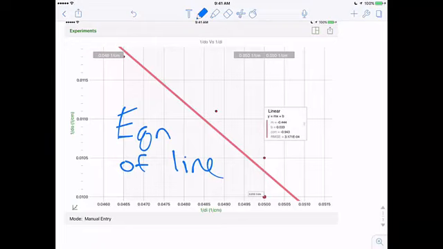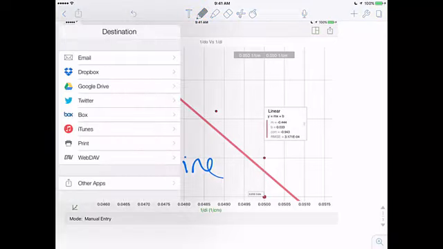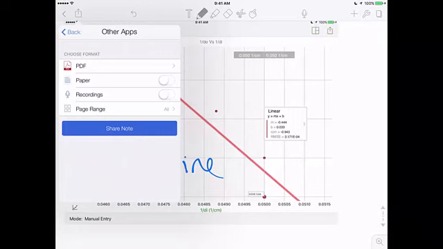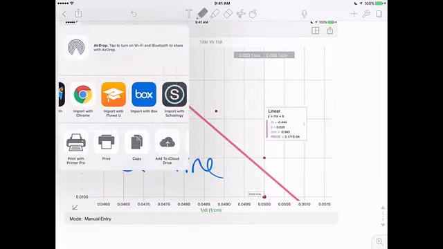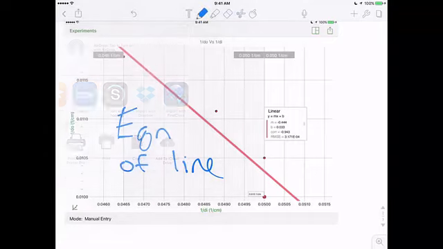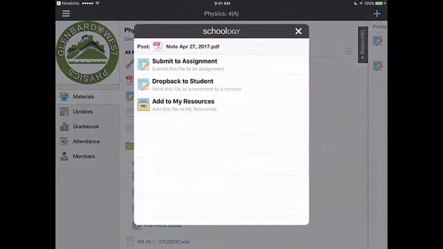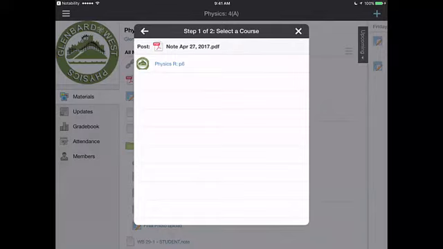Again, be careful of the variables you're using and units as well here. Then you can go ahead and share the PDF into Schoology, where there will be an assignment for your class to submit this. And that's it.